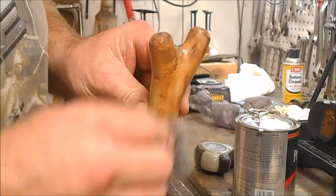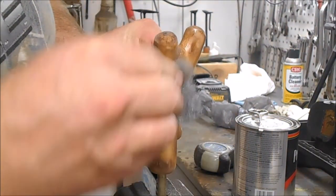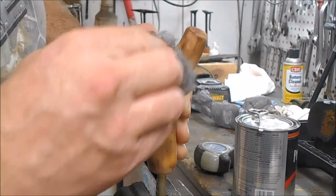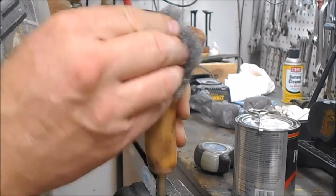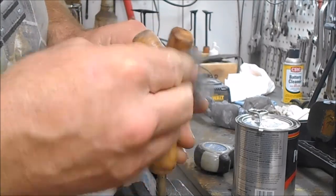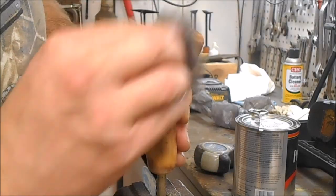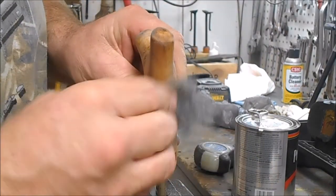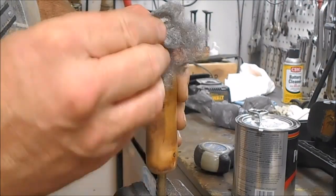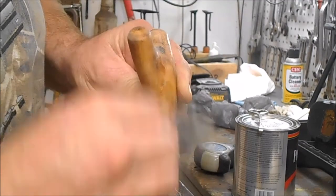Well, we got the first coat on there, and it's been quite a few hours. It's good and dry, so we're going to scuff it off. We take all the shine off of it. We don't want no shine on this. We're going to scuff it all down, and then we'll put us a second coat on here. I'll probably do about four coats, maybe five. Depends on how shiny I want it. And the more coats I put on it, the deeper shine it has.